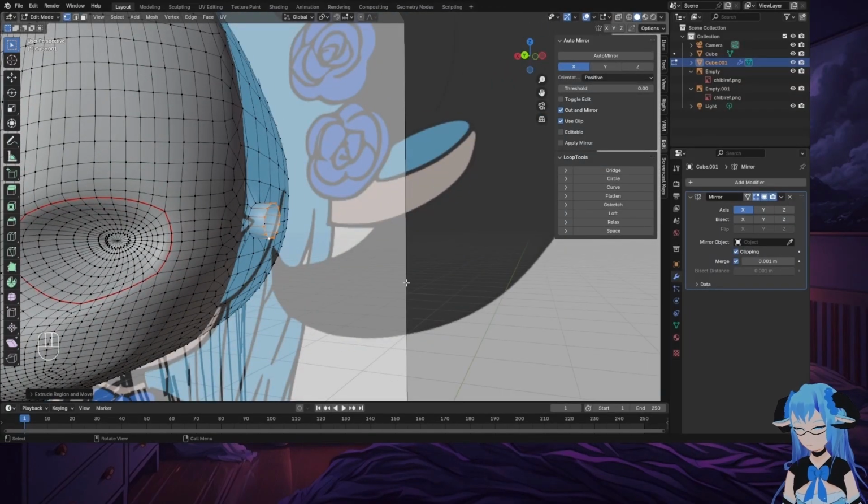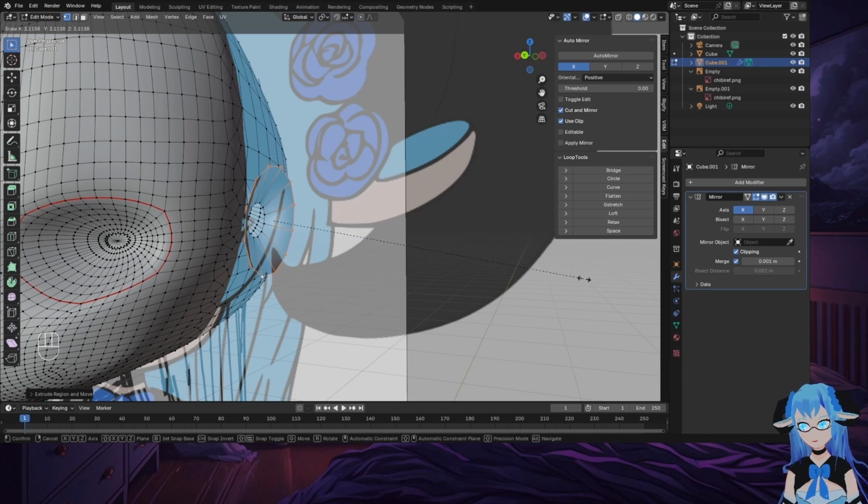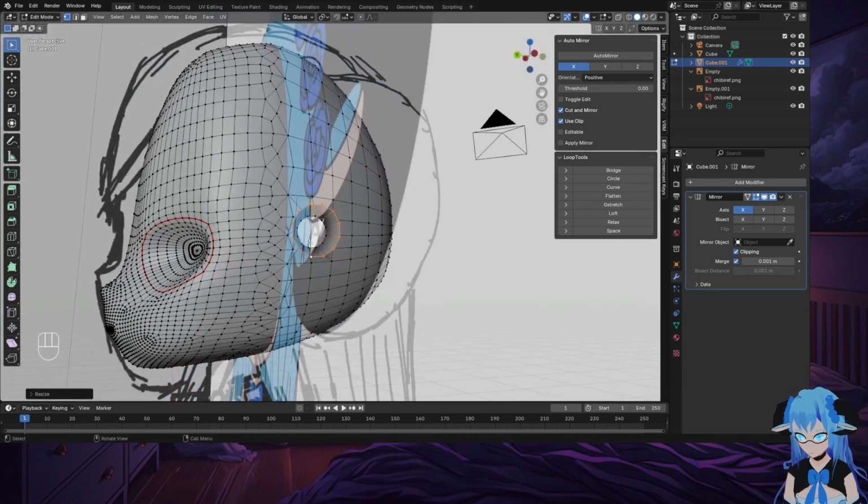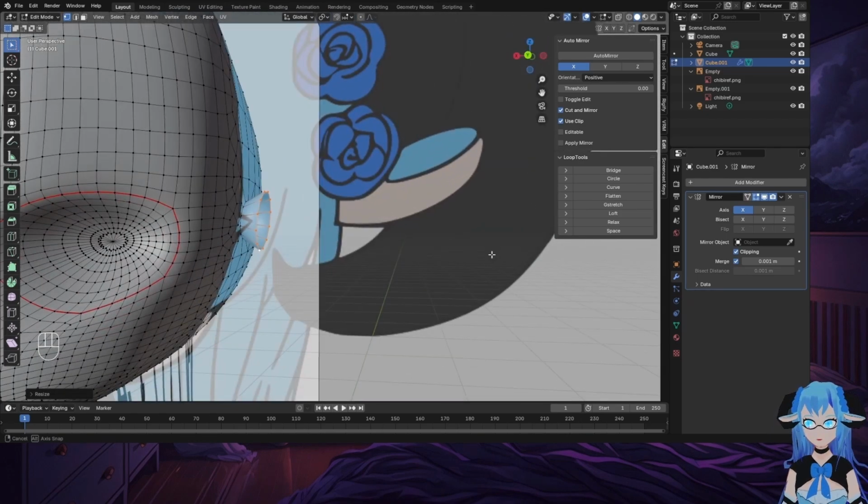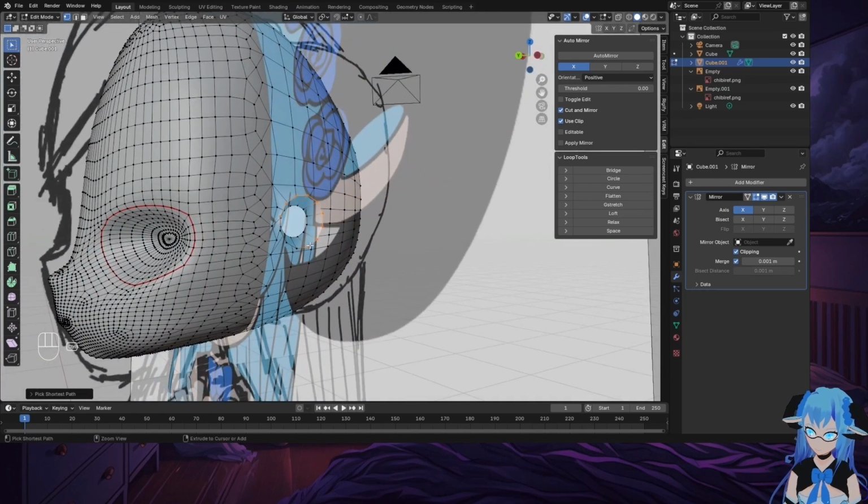In the case of human eyes, it's very simple. Ears, it's very simple, you just scale out. In the case of my ears, we are going to have a bit of play.